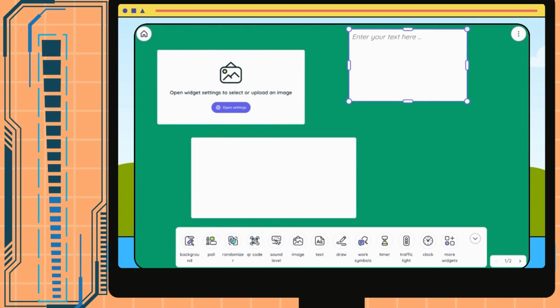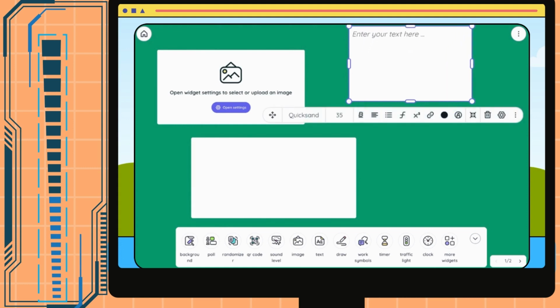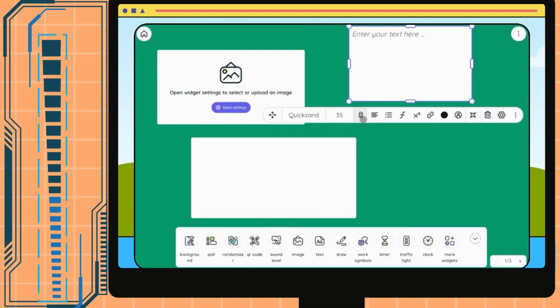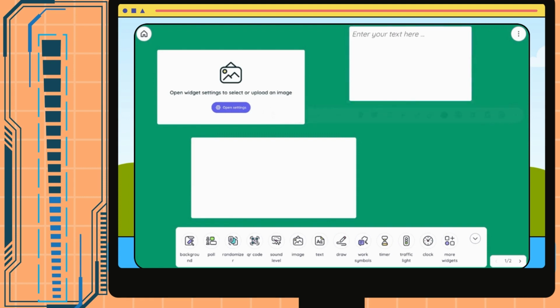We are, of course, able to size that, and we are able to change the font within the text box, change the size of the font, add bold, italicize, underline, and center. These are basic word processing features on a manipulable smartboard, which is fully customizable to our liking.